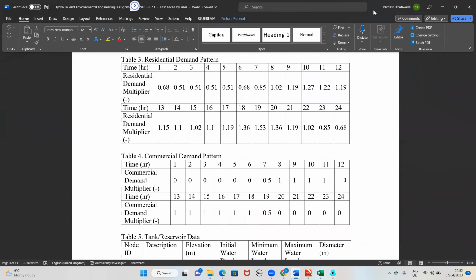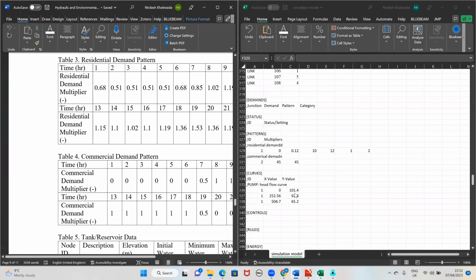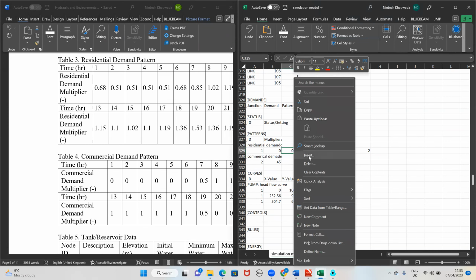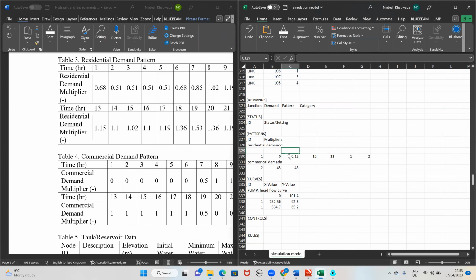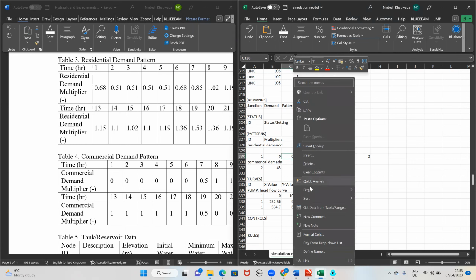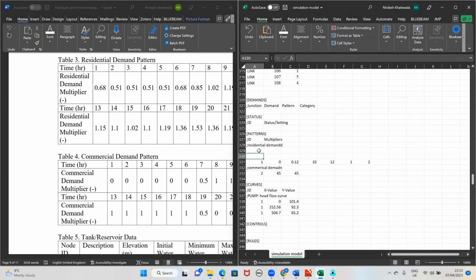Then I will need to put the demand pattern and pump head. Now I need to put what I didn't do last time. I will insert enter row. It comes down. Okay.